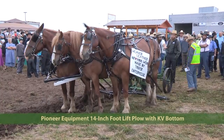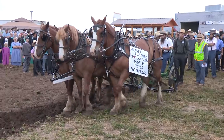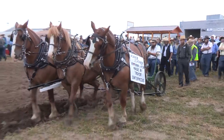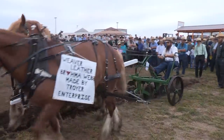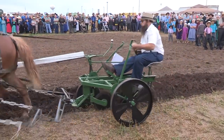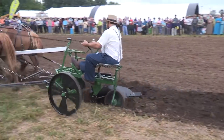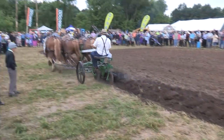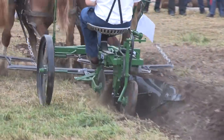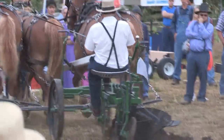This plow comes from Pioneer Equipment. The bottom options are Oliver, John Deere, or KB Bottom Keystone. Features include hands-free operation — raise and lower the bottom with a spring-assist foot pedal. The tongue turns the front and rear furrow wheel for better control. KB Bottoms excel in clay and muck-type soil. The extra-long moldboard with slow twist offers a smooth, consistent furrow instead of the buckling or tearing often experienced. KB Bottom parts are special heat-treated and last four to six times longer than conventional parts.